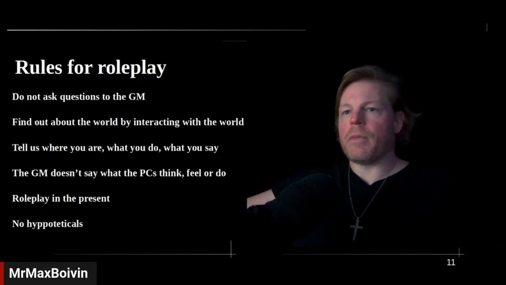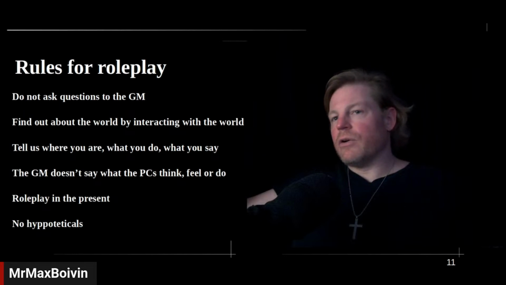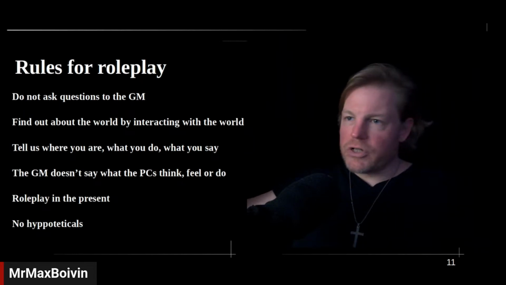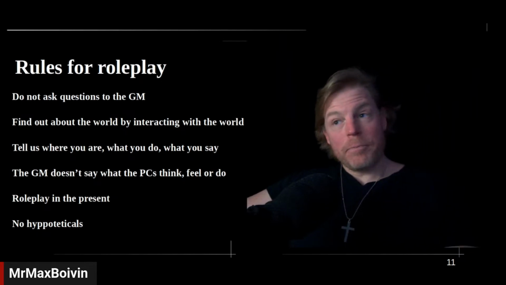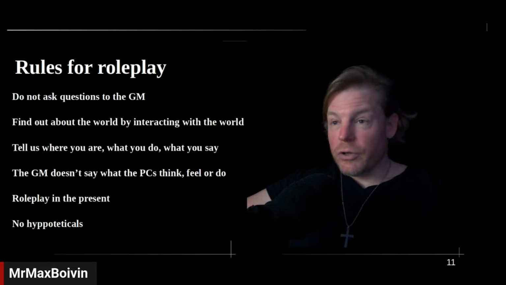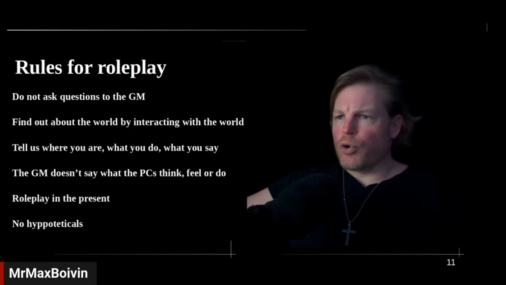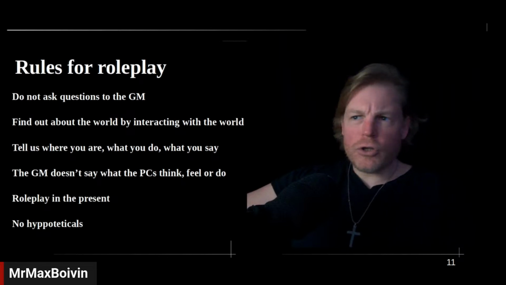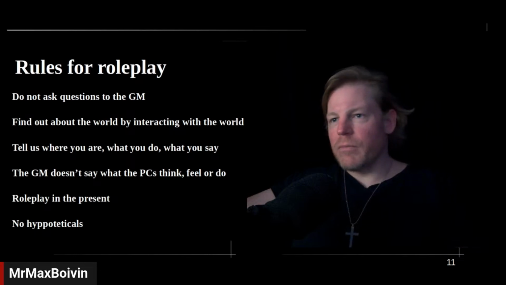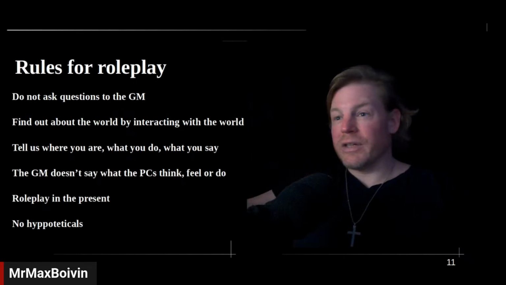That's just good enough. The GM doesn't say what the PC thinks, feels, or does. Very important. Player agency is crucial, right? And some people say, oh, that's obvious. Obviously, but we see that so often when we watch actual play, right? GM moving the PC around. The player didn't say they're going to the next room, but now the GM is saying, oh, now you enter the next room, right? Just like, wait, now you're moving my character? Come on, GM. You can control the world. You can control the NPCs. The only thing I have to control is my own character. So don't take that away from me, right?